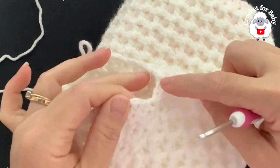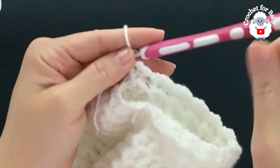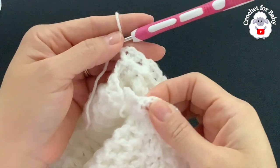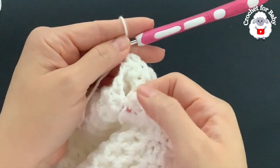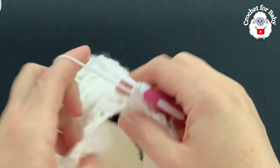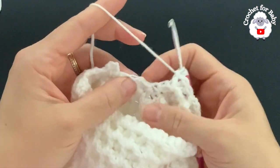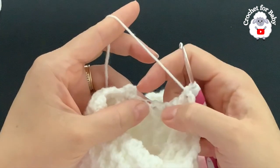I will meet you here at the end of this first row to show you what we need to do next. I'm here at this other end of the sleeve. I finished making these 12 shells for the sleeve, plus the one that we did in that first chain space. I have 13 shells. Now here at the end, I have my last chain space. So here what I'm going to do is there's a big gap between this last shell and the first shell.